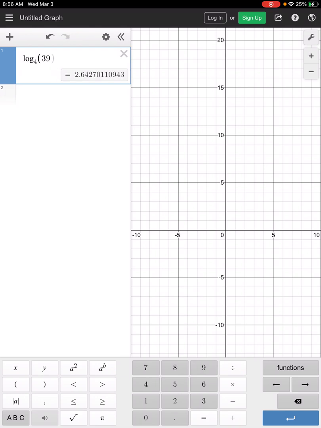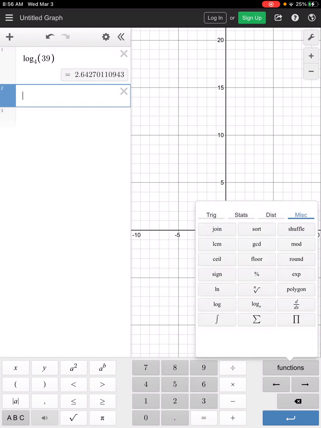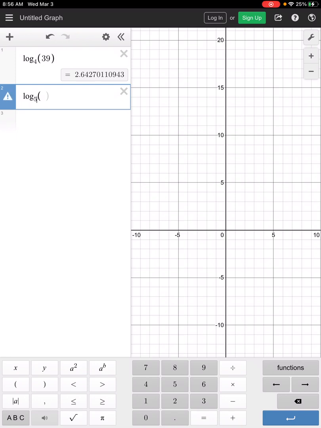And we see we get 2.642711. Usually we want to make sure we put 3 to 4 digits after the decimal point, so we're going to leave that as 2.6427. I'm going to go ahead while I'm here and plug in all of them so we don't have to go back and forth. That seventh problem was log base 5 of 20. So I go into my functions, log with a little base, base 5, arrow over, 20. We get 1.86135, so we'd round that up to 1.8614.